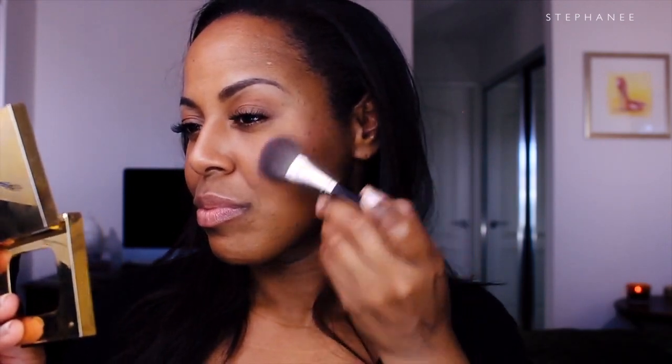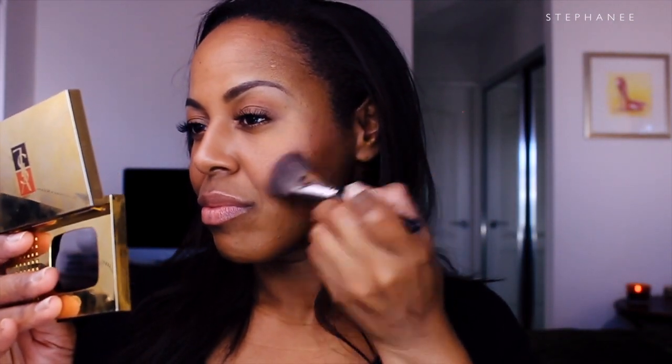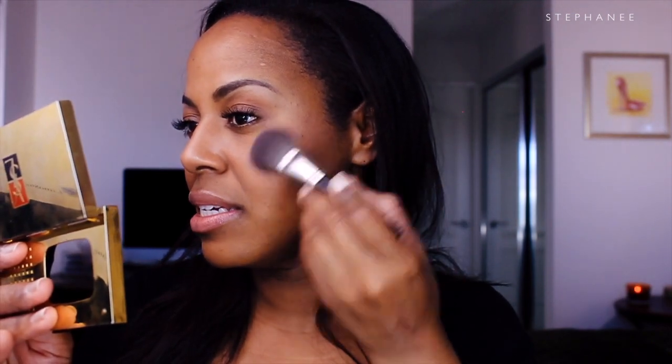I'm going to take the kabuki brush, swirl it into the bronzer, and apply some onto my cheeks. Now for the California, I'm going to go back in with the same brush I used earlier — the very first application. See how that intensified — you can already see it. If you'd like, you don't even need to put on a second coat, but I'm going to build it up just to show you the intensity. See how that just brought out the color — it brought out that coral shade just like that. I've mentioned that trick before with bronzer: put bronzer on your cheeks first, warm it up, then put a blush on top and it's already intensified.